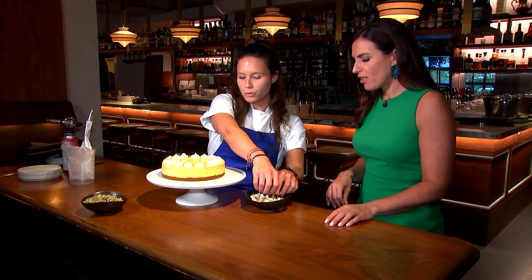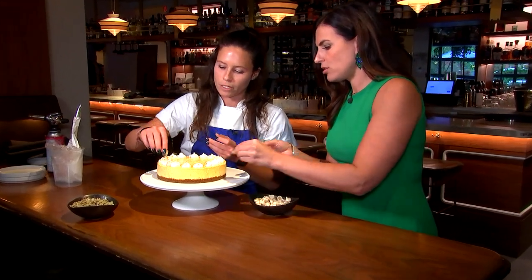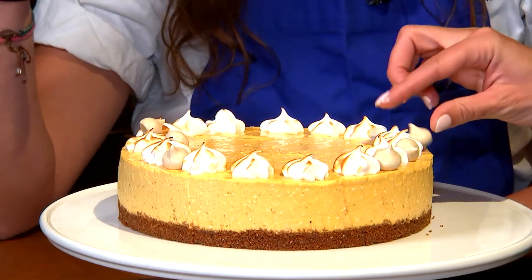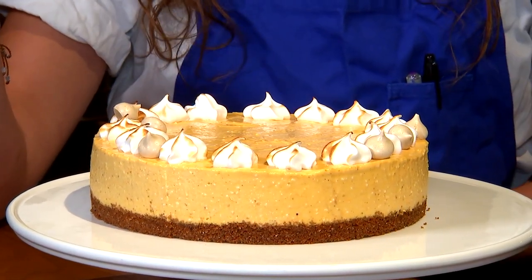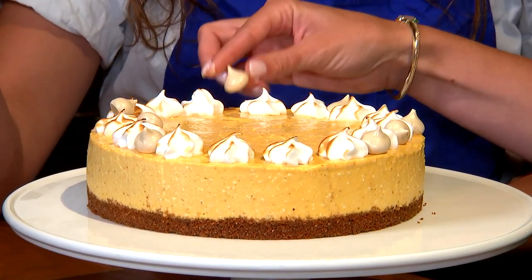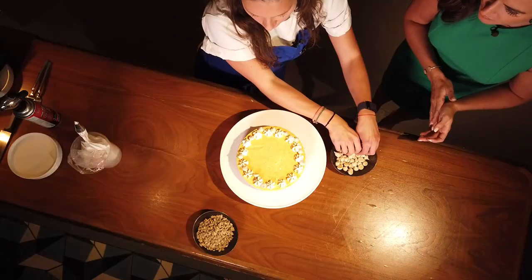So these, you can either be handsy with it if you want to, or you can just go around the edge. Just dump them on. Yeah, because I think there's some beauty in things falling organically, personally. And these give me acorn vibes, which are super fall friendly. Yes, I love that, actually. I like this. This is great. Those are cinnamon. I just added a little cinnamon to my base. Yeah. That looks so cute, doesn't it?